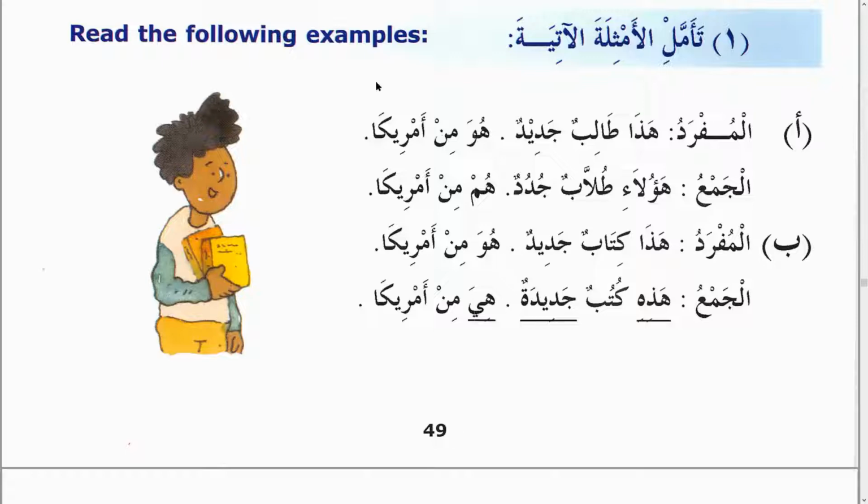Then now we are learning in this lesson that any plural of ghair aqil will be treated as singular feminine. That's what happened. Haza, the singular feminine of haza is hazihi. This is how it is. We won't say haulai. No, never. We won't say this, right? Haulai is wrong. What do you have to say? Hazihi. Kitab, plural is kutub. This is fine. Kutub is fine.